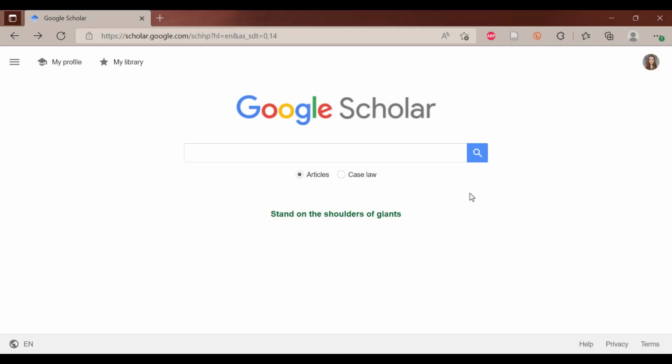Google Scholar is a public search engine that allows people to search for scholarly sources. Some students prefer using Google Scholar for research because they're familiar with Google and like its broad reach. Google Scholar can be a very useful tool for academic research if you know a few important tips.